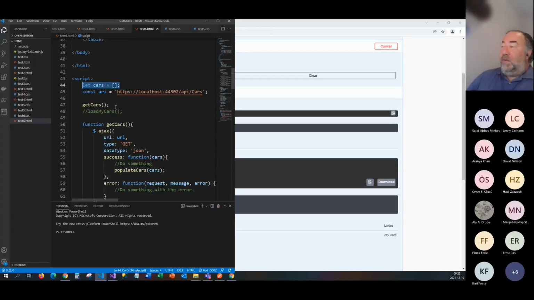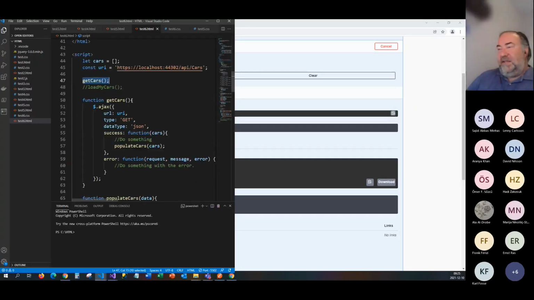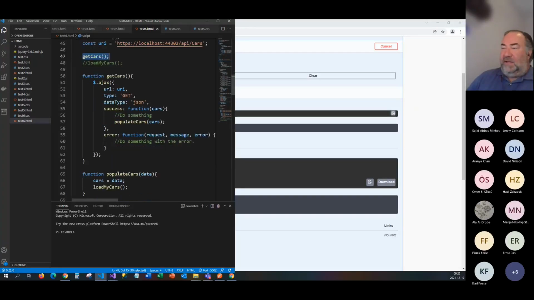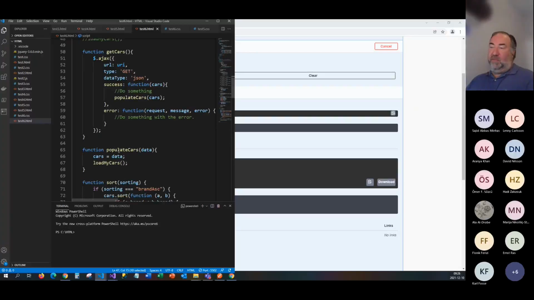Or we could have a button telling us to get the data, but I'm going to try to get my cars right away. So we run this, do the Ajax thing here with jQuery, and hopefully everything is okay, and it will tell me that with help of this information, then with populateCars. It's setting the array to the new data I get from the server, and I do the loadMyCars thing. You remember that is populating the data on the screen.